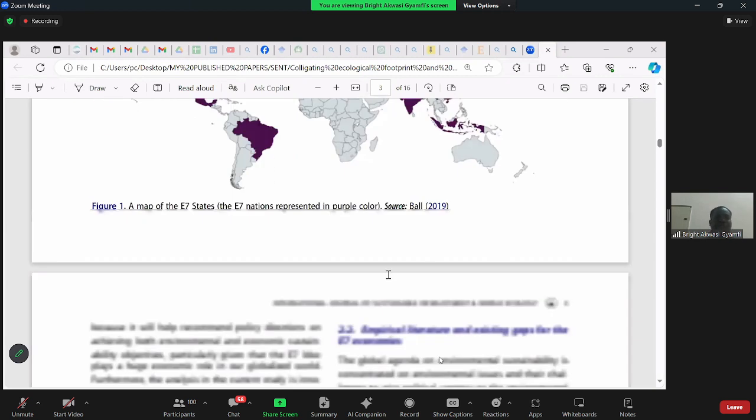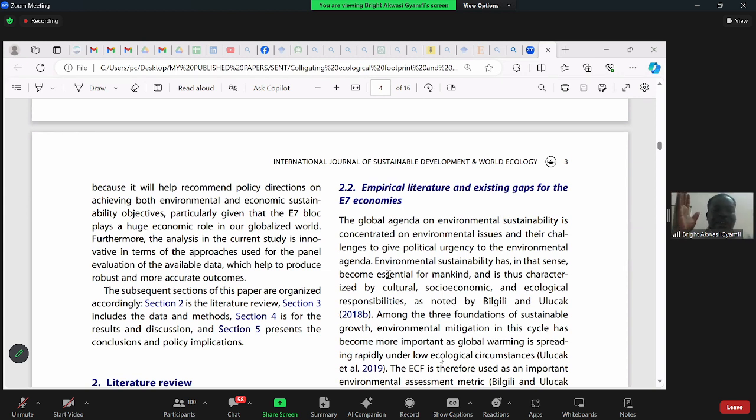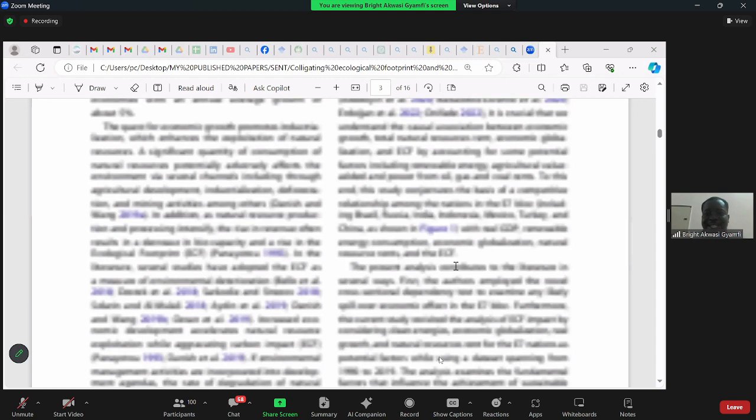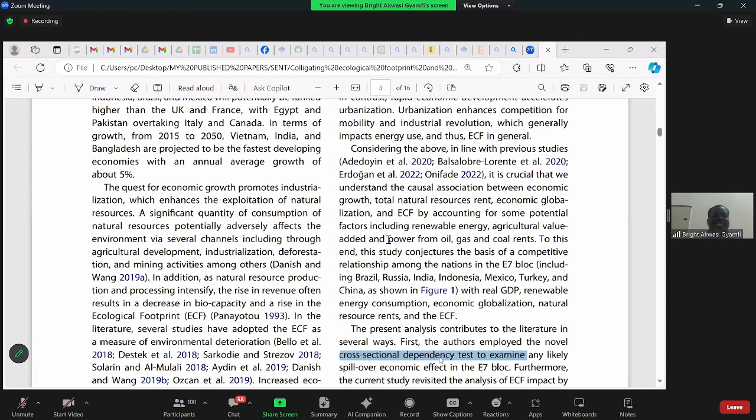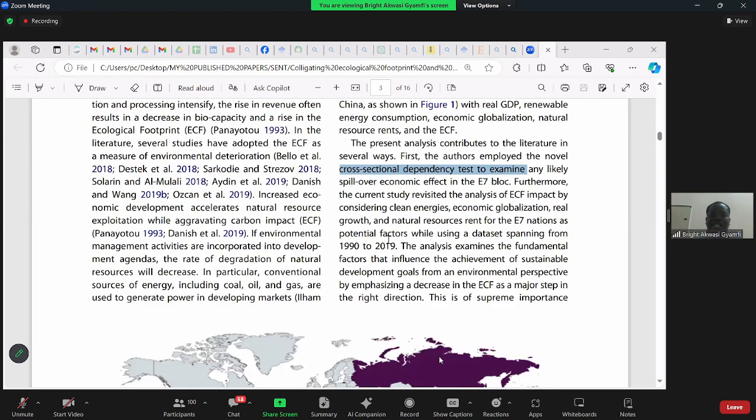This explains everything. The main idea of everything was based on data. The main contribution of this paper was based on data, because most of the old data were ending in 2015, 2014, 2013. So when we got data which was ending in 2019, we said hallelujah. Then we can write something for them which shows that our data has been extended. So based on the extension of data, we could use that as a basis.